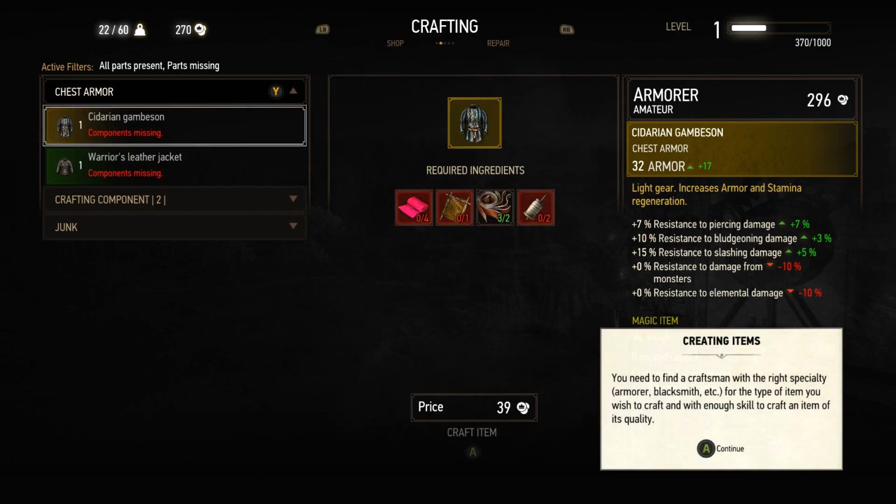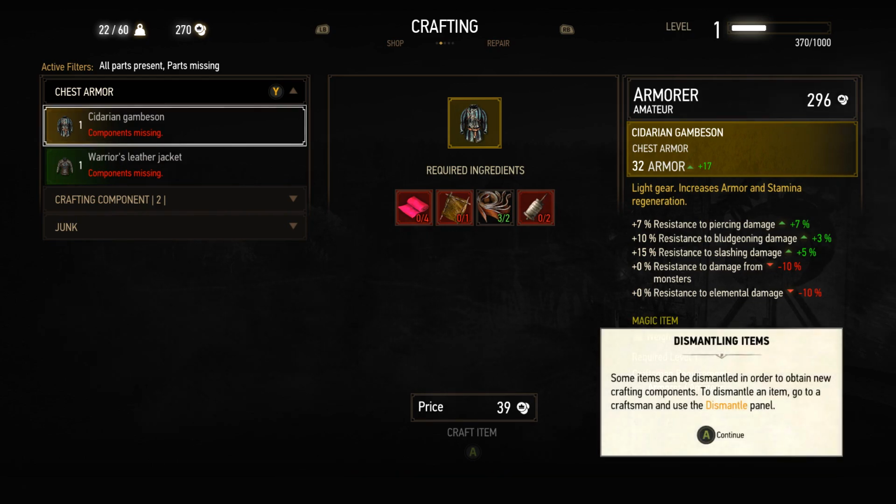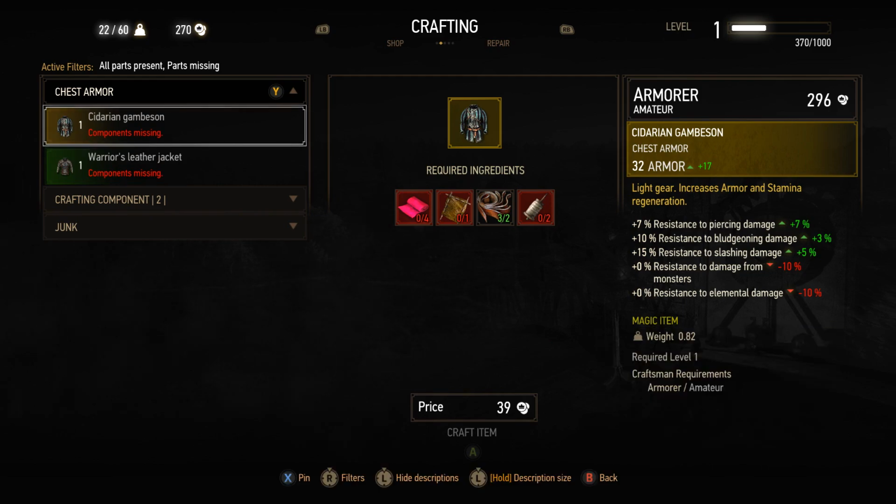So you need to find a craftsman with the right specialty, armor, blacksmith, etc. for the type of item you wish to craft, and with enough skill to craft an item of its quality. Okay, so this is a little more involved than it was in Witcher 2. Some items can be dismantled. Oh, that's nice, in order to obtain new crafting components. Excellent. So when I'm done with the thing, at least I can still get some use out of it, other than just selling it. Okay.